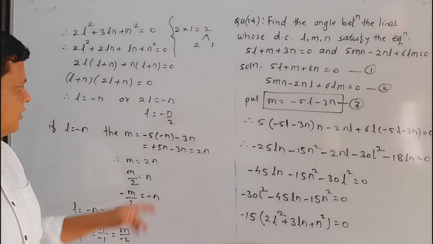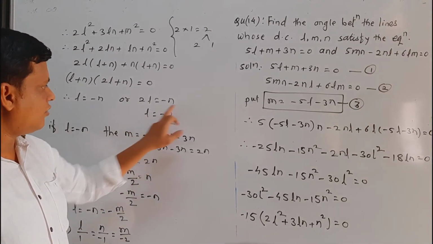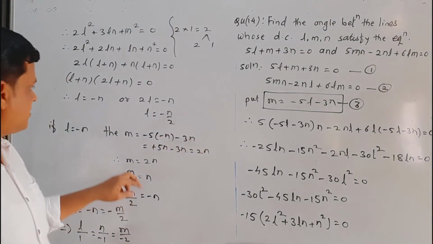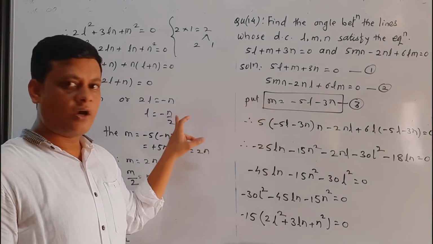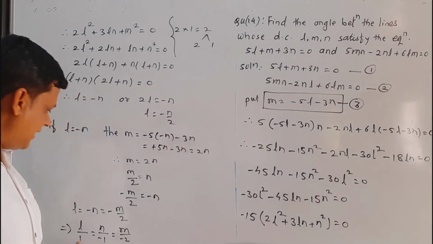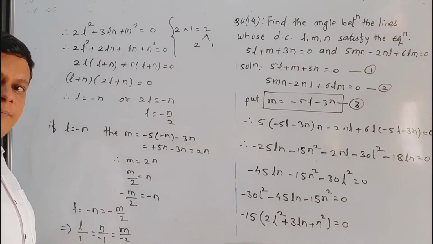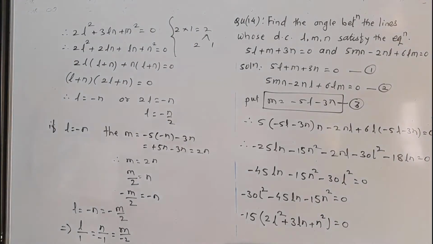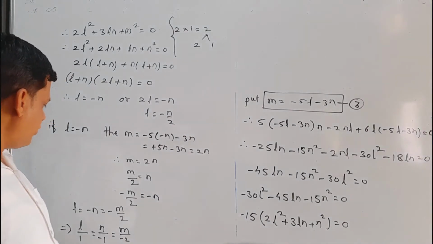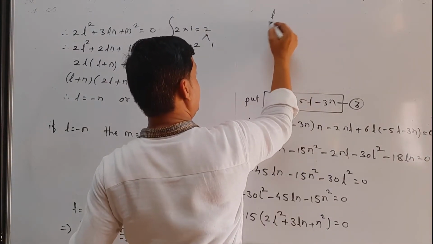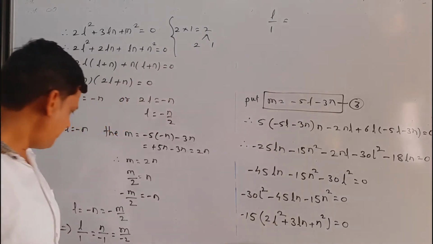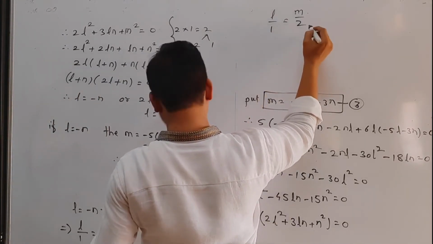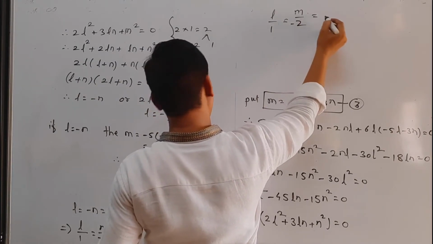Similarly, when we substitute the value as L equals to minus N by 2, again we get the value of this M in terms of N. So from that we calculate the direction ratios. These are the first direction ratios. Now we have to find the second direction ratios. So we write this in proper order. L by 1, L after we require M. So we write L M by 2 minus 2 equals to M.